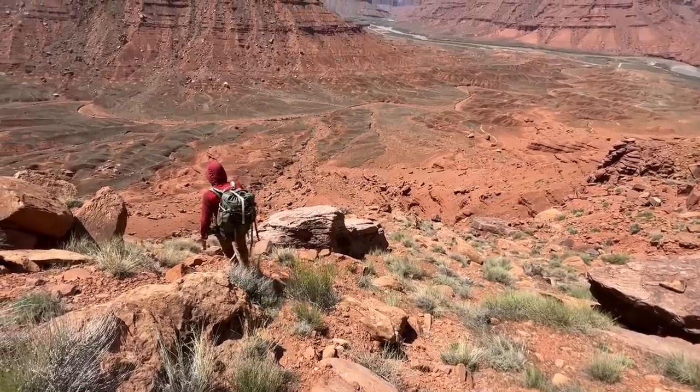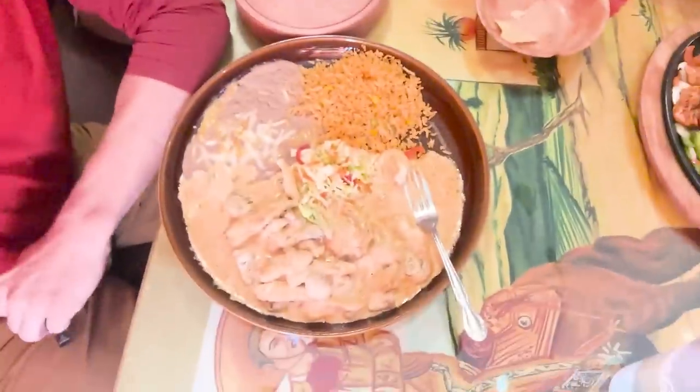We're taking a midday break. We're going into town, grabbing some Mexican food. And then at 5 o'clock, Andy and I hike up, and I hopefully keep the courage. I guess it's my turn.